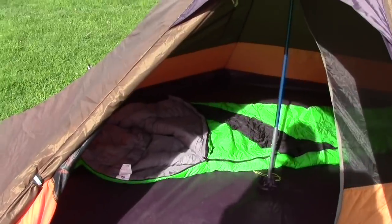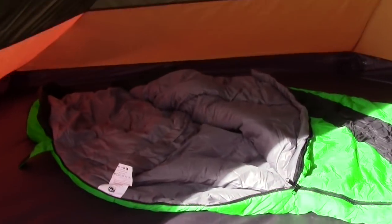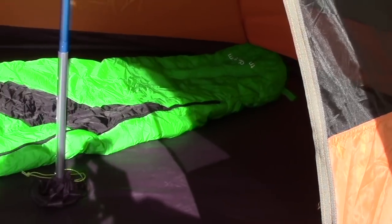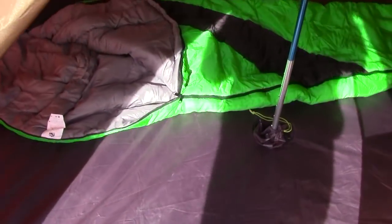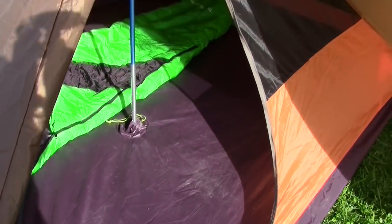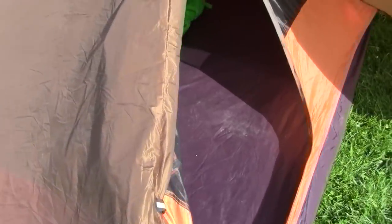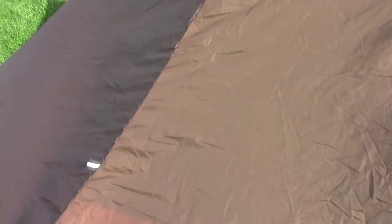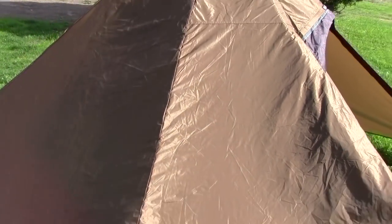Now you can see on the inside here that there is plenty of room for two sleeping bags. I just have one sleeping bag in here for right now. But plenty of room for a sleeping bag and gear for two people. On the outside here, there is also additional reflective tie-outs for setting this thing up in like high wind.